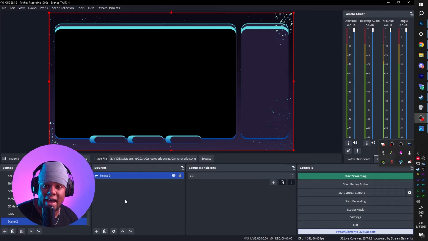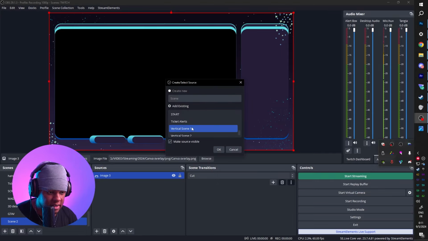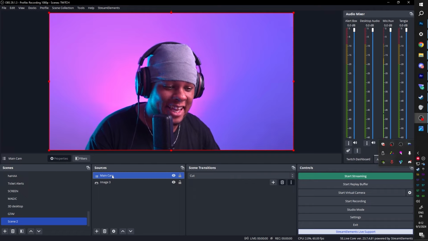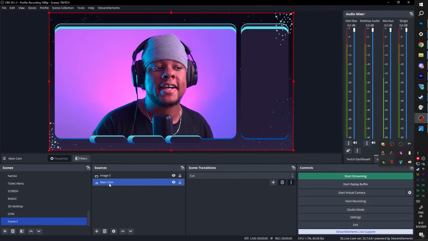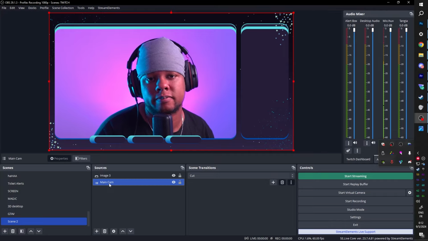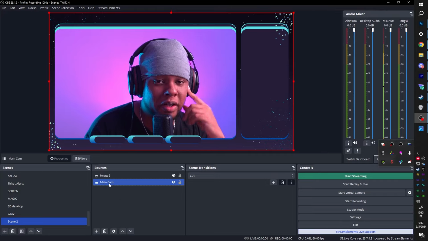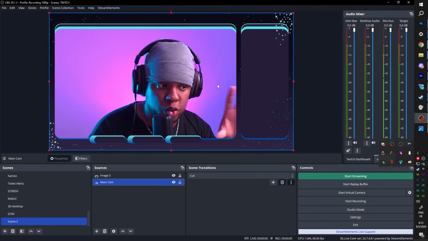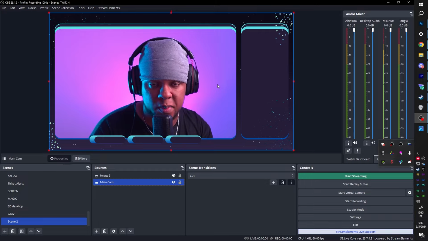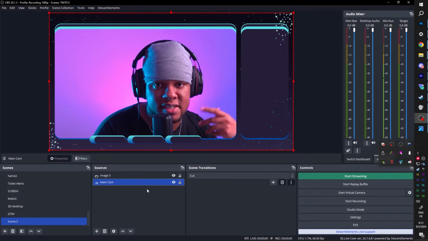Now all you have to do is add your camera. So we're gonna click plus. My camera is in its own scene, so I'm just gonna add it as a scene, and there it is. Hi. And I'm gonna click and drag it to the bottom underneath the overlay. Ta-da! You got it. We made an overlay in Canva and it is working in OBS Studio with a little bit of transparency too. Now, if you're using a widget service that uses a browser source for everything, you can just upload this image. There, you'll be able to add your chat, add your labels, then just put it in OBS as a browser source.